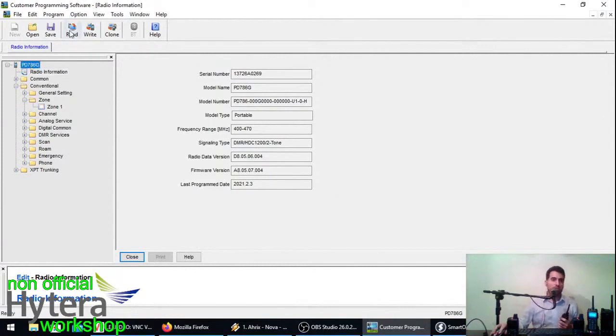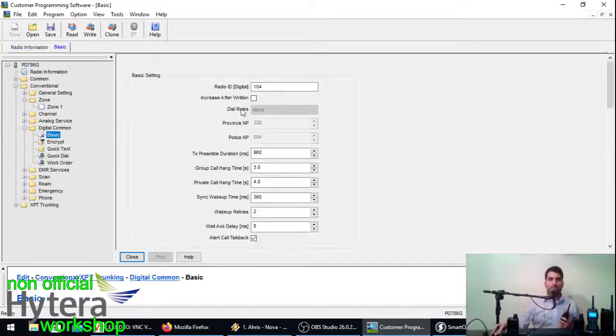I already read this, and here in Digital Common Basic we can find the radio ID, which is 104. This is the most important part, because we need to match this ID to add this radio into the Smart One system.